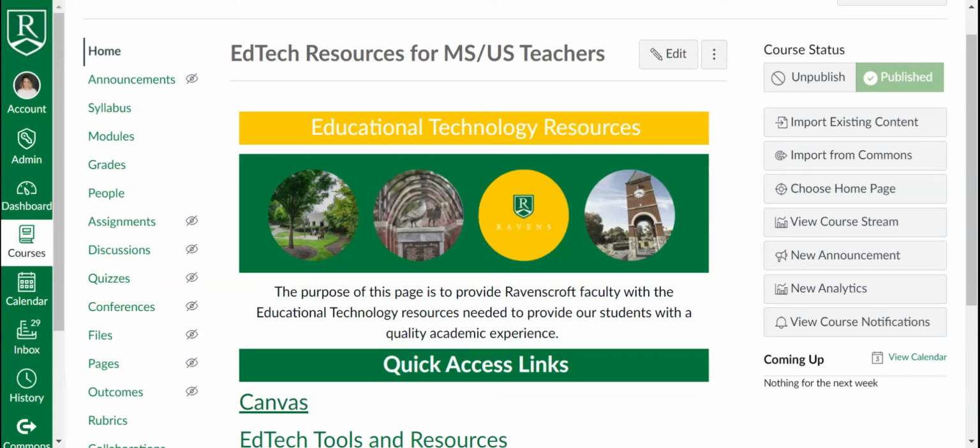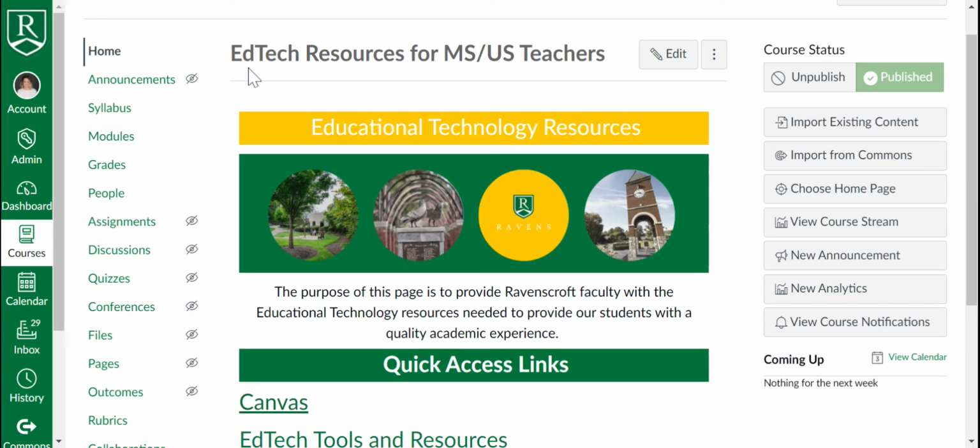In this video, I'll be walking you through the modular structure that is in use here at Ravenscroft. The way we lay out our courses at Ravenscroft is by creating modules under modules in Canvas. So I'm going to first take you through our template and how you should be laying out your modules, and then I'm going to show you a module that one of our teachers created that is organized very well.